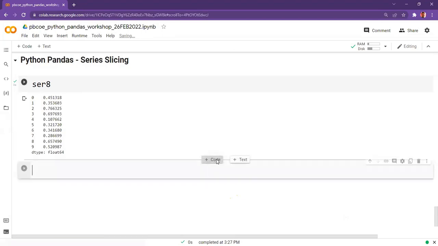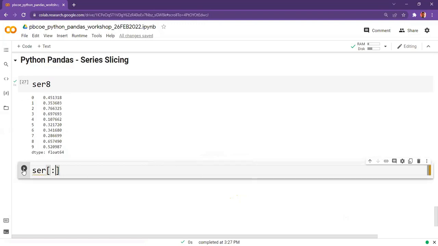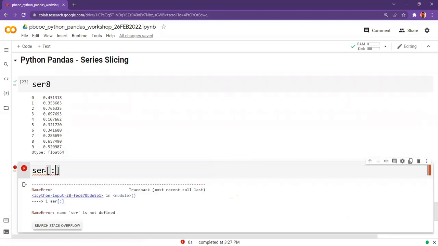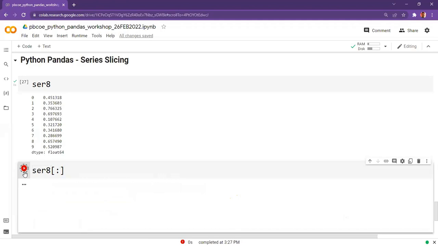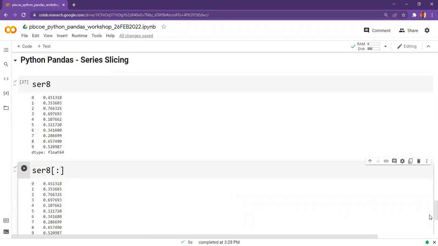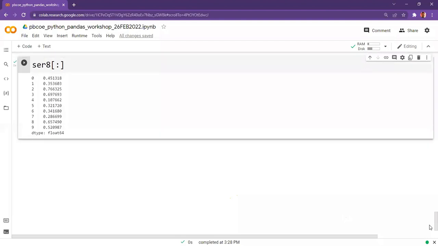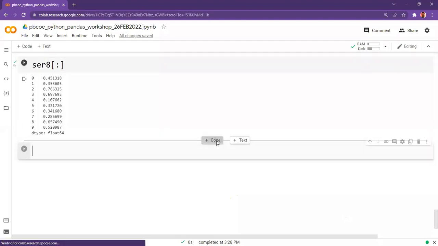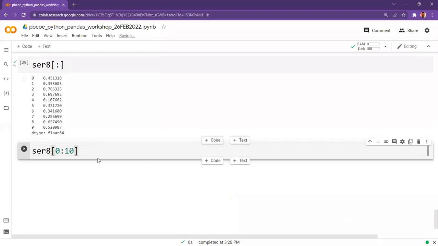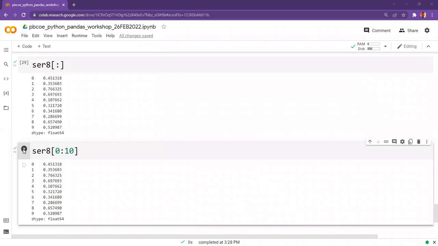So series, then colon. When we are giving only colon, it means we are taking all the values. That is series 8 and colon, starting from 0 going up to 10, so I will again get all the values which are part of my series.